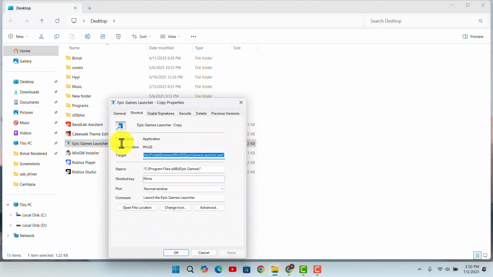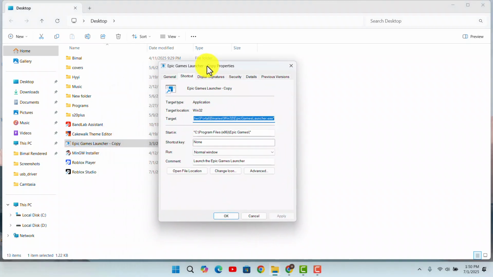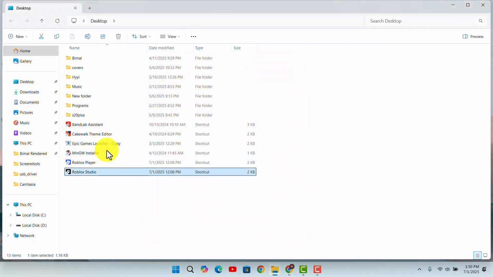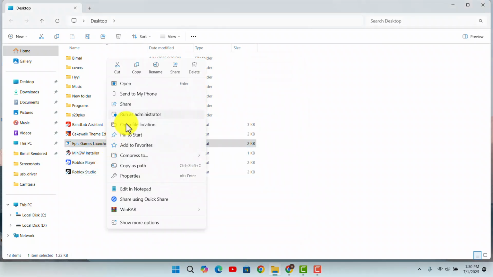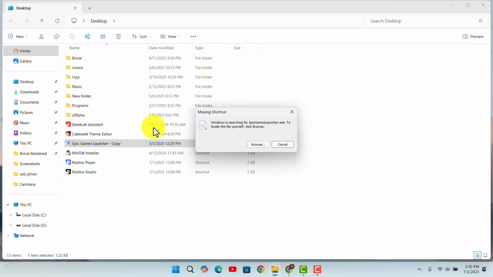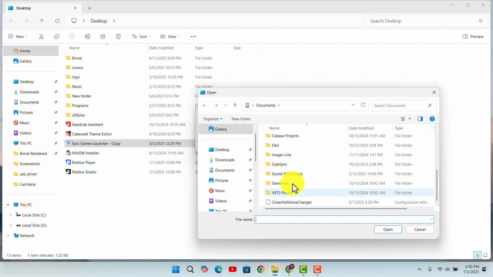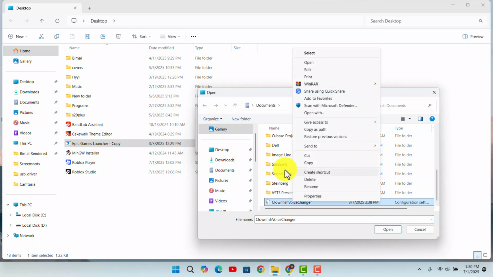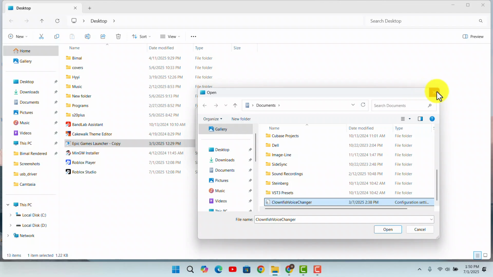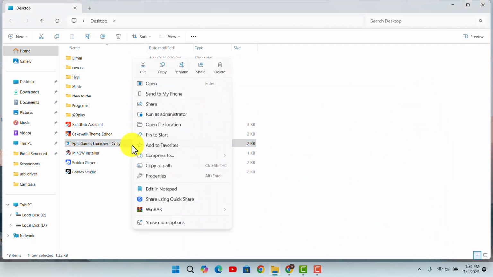So here you want to go ahead and click on Compatibility if you are able to find it. Or else, you just want to right click once again, click on Open File Location, and once you've browsed it, right click when you locate it once again, and then go to Properties as I did earlier.